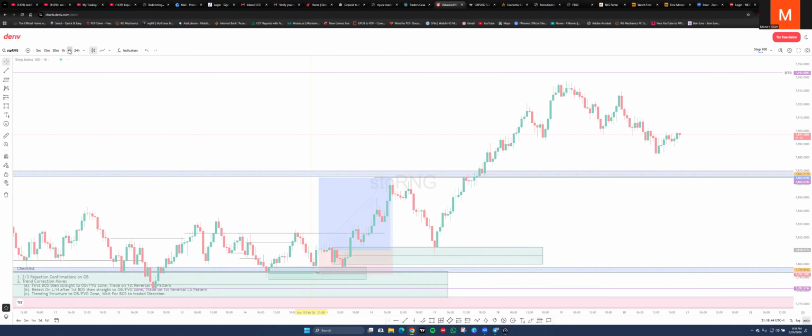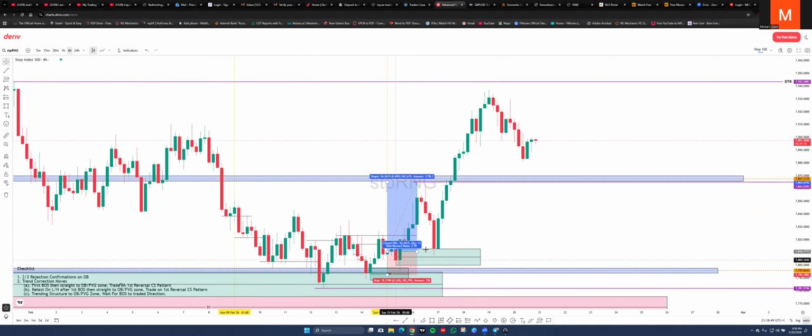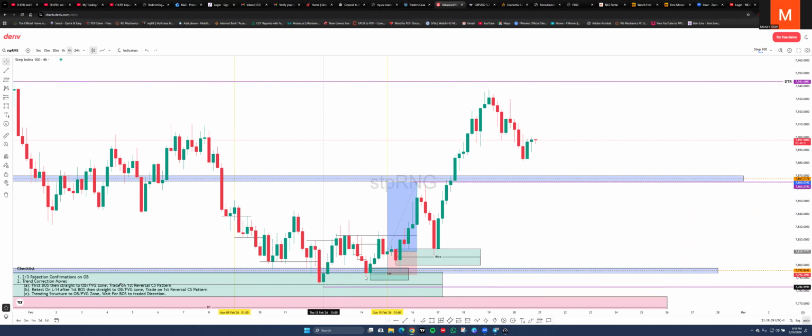So on the 4 hours now, this is what we had. Market came back, broke this structure, came back to mitigate that 4 hours area, right? This same move here, let me write it down, 4 hours. I need to go back to change the, yeah, so this is our new 4 hours trading range.